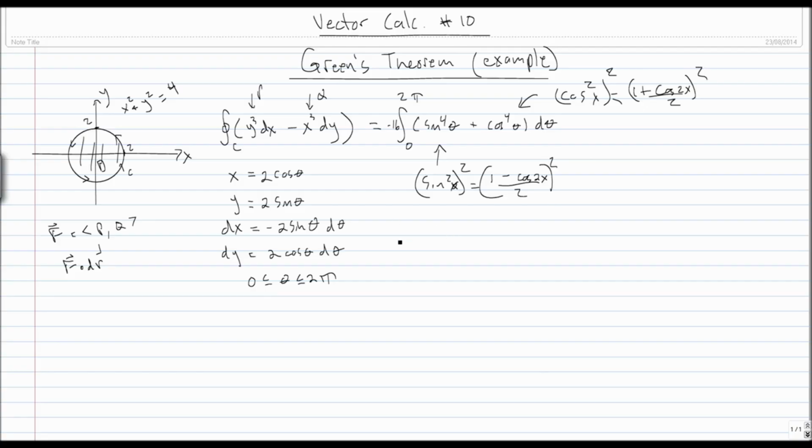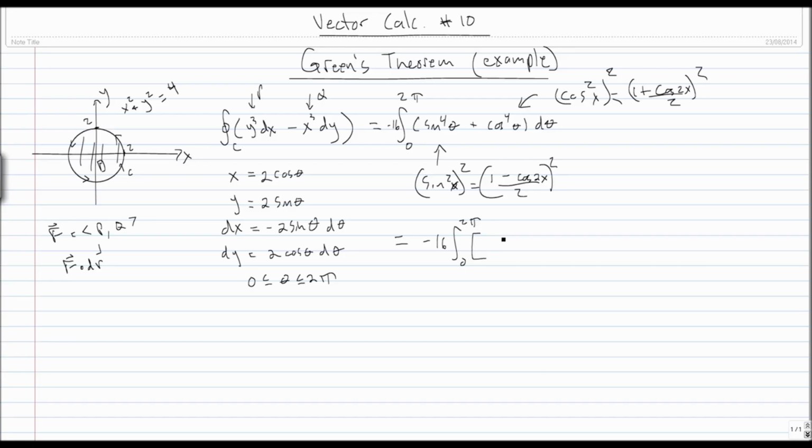Sorry, that's really messy. Okay, like I said, I'm trying to just go through this quickly because I want to actually use Green's theorem. Okay, but I'm just doing it like this to show you that this isn't particularly hard, but you do have to make a couple of trig substitutions. And you'll see that when I actually use Green's theorem, when I compute the double integral over this region, it's actually really easy. It takes like 2 lines.